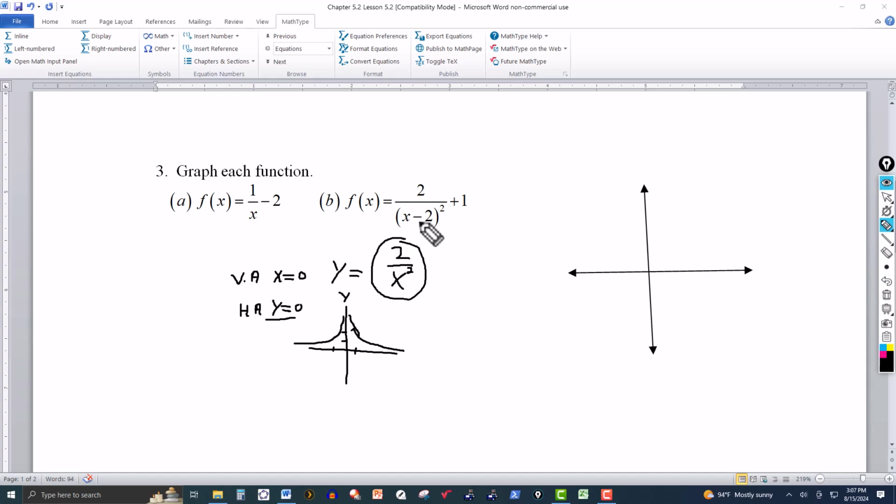Now, what happens if I make that a -2 here and then square it? Again, just like we did in the earlier video, that's a transformation. It's the same graph, except this moves over 2 units, like that, and 1 unit up. And instead of having a horizontal asymptote at y equal to 0, it's going to be y equal 1. So the line's going to pass like this. The vertical asymptote, instead of x equals 0, it's going to be x equal to 2. And then the graph is going to look like this. Approaches the line y equal 1, the horizontal asymptote, and approaches the vertical asymptote, which is x equal 2 now, shifted over 2 from both sides.